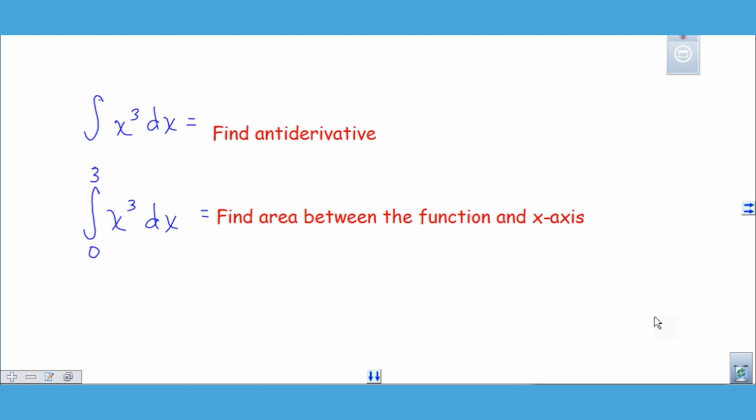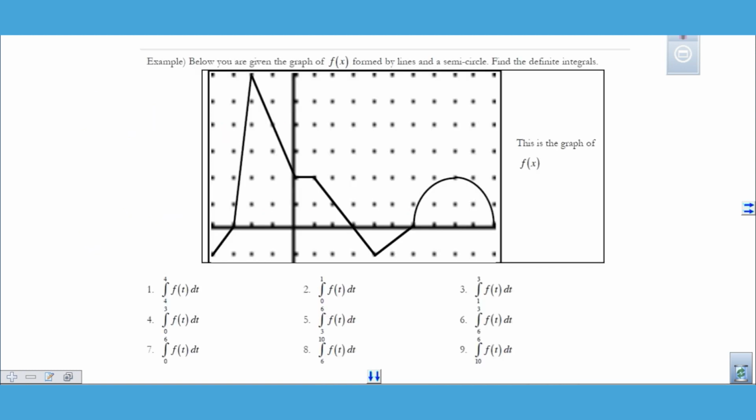I just want to talk to you about a little calculus today. Yesterday, you probably talked a little bit about the difference between the integral symbol without any numbers, which just asks you to find the antiderivative, and the integral symbol with numbers, and it means a totally different thing. It means to find the area between the function and the axis, or sometimes we call that area under the curve. So to do that yesterday, y'all did some Master Math Mentor work possibly.